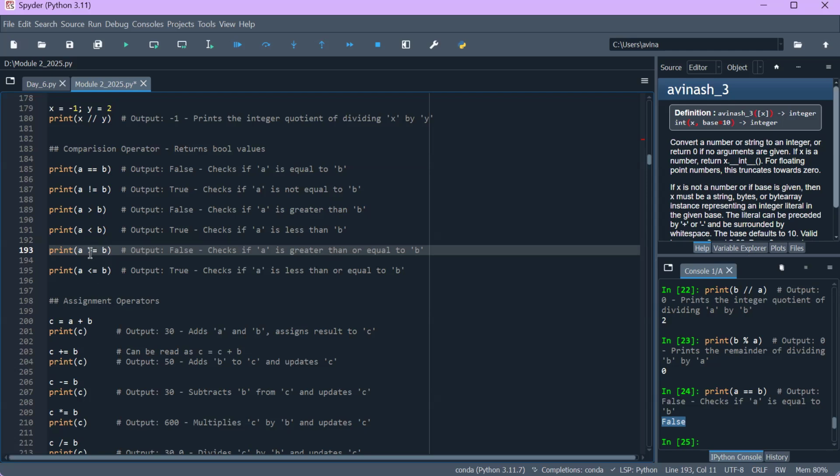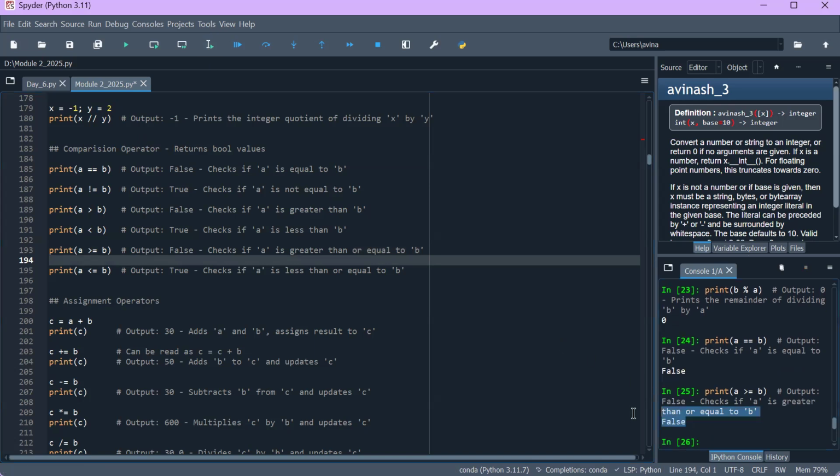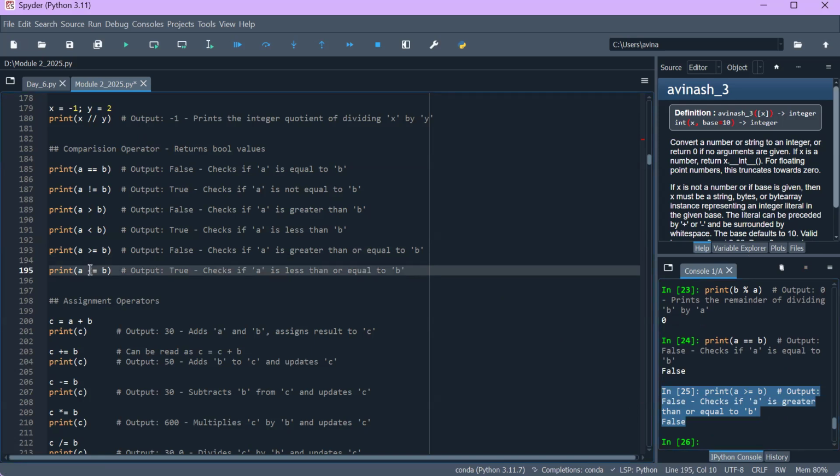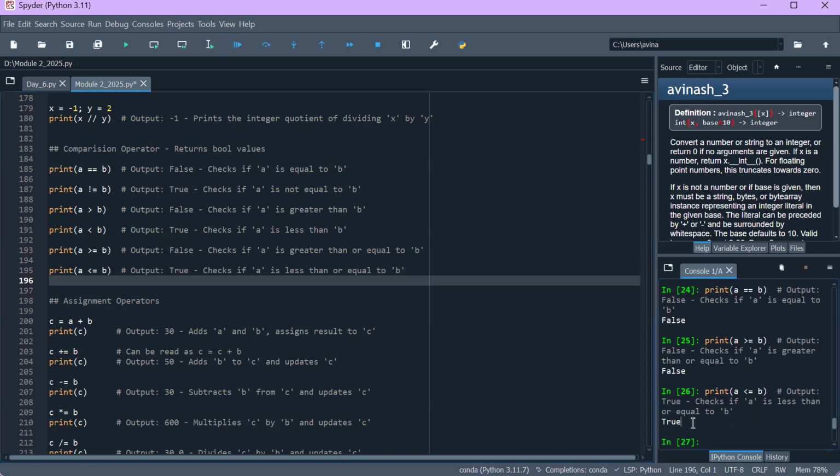What it means here, like you can see, is A was 10 and B was 20. So I will ask you, is A greater than or equal to B? Then obviously your answer will be no. And you will answer in Boolean, that is yes and no, true and false. So if I execute this code, you can see it's false, because A is not greater than B, right? And now similarly, this is vice versa. Is A less than or equal to B? Then obviously yes, 10 is less than or equal to 20. So the value will be true.